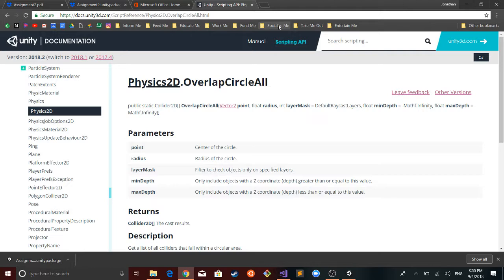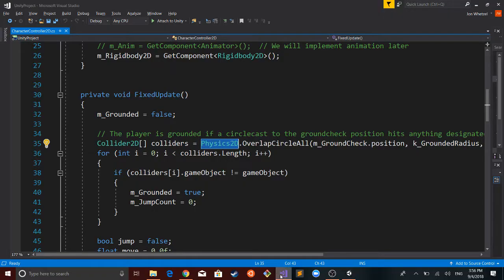This is not only for this class, but for any tutorials that you want to try out, where they talk about things within the scripts that you're not quite sure what they're doing. You can always come back to the Unity documents to go through and figure out what some of these functions are, what some of these classes are.